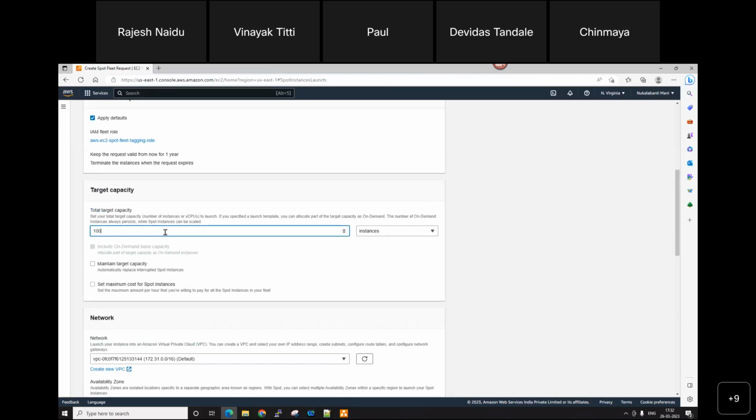The capacity can be based on the instances, the CPUs, or the memory. Suppose the load is high on the application, it will increase the CPU or the memory of the server. Mostly in a real-time environment, we will use the number of instances option. For example, I'm going to create two.